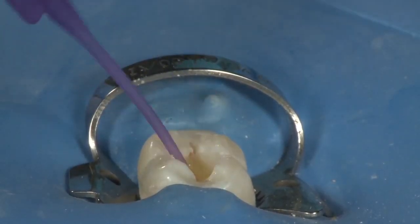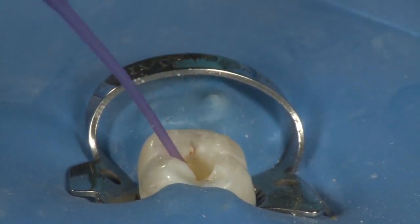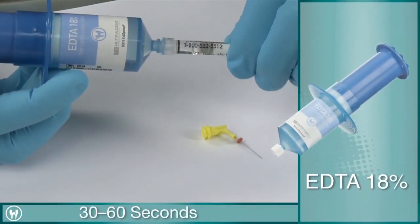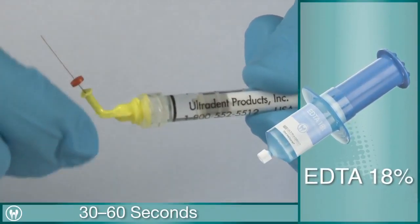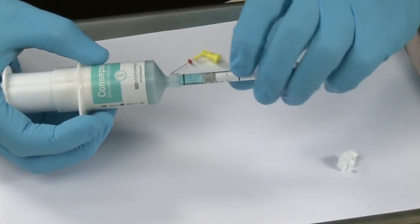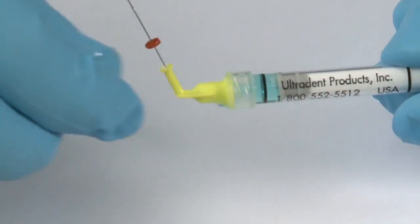Now that the instrumentation is finished, a final irrigation procedure will complete the cleaning and preparation of the canal for obturation. Load a 1.2 milliliter syringe with liquid EDTA 18% from the indispense syringe and attach a 30 gauge Navi tip. Next, load a 1.2 milliliter syringe with Conceptus, 2% chlorhexidine gluconate, and attach a 30 gauge Navi tip.